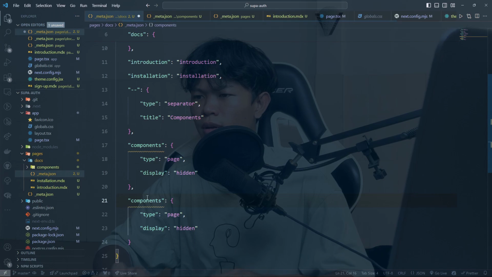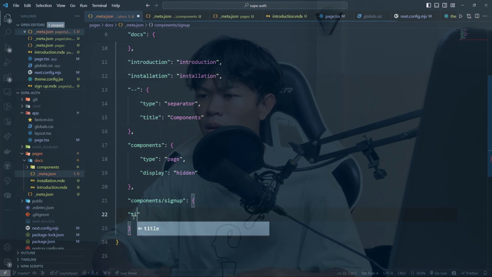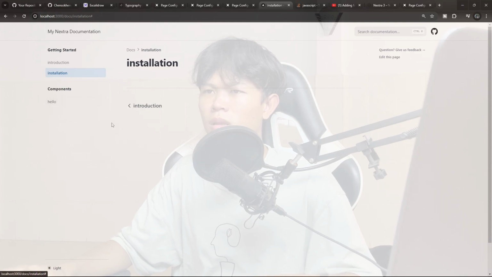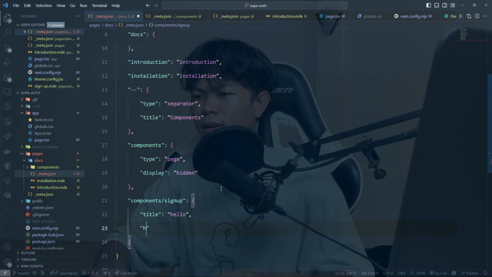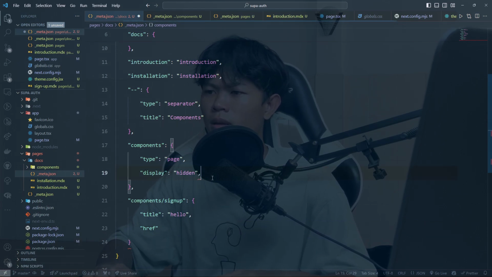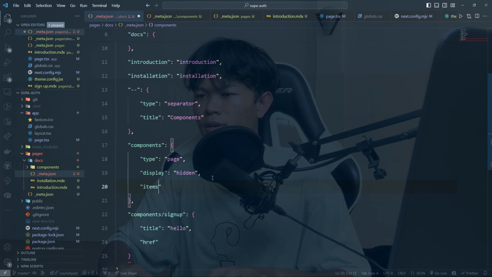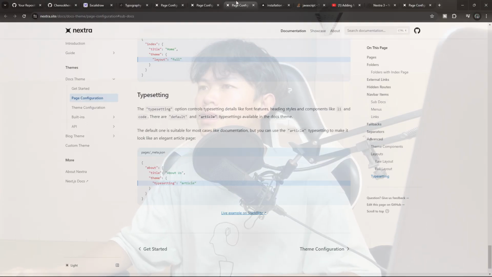Can I do like this one, components? What's going to happen? I think it has the keyword items, and the items right here is going to, yeah, that's what I see.